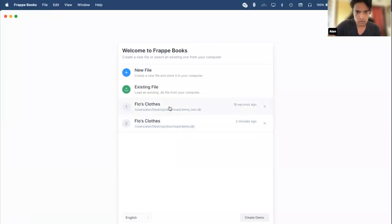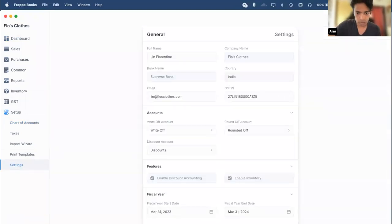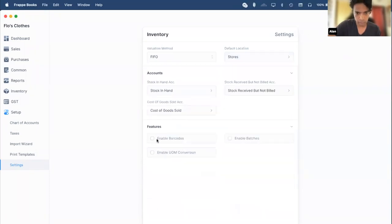The question is barcode for stock management, like QR code for easy tracking. You can set barcodes — you have to enable inventory for that and then click on Enable Barcodes. Can we import our own standard chart of accounts? No, you can't import a standard chart of accounts, but there are a couple of chart of accounts already present. You can use one of them, or if the chart of accounts for your country is not there, you can contribute it. As for importing data from ERPNext, you can do it, but it doesn't map to Frappe Books directly, so it's not going to be easy.